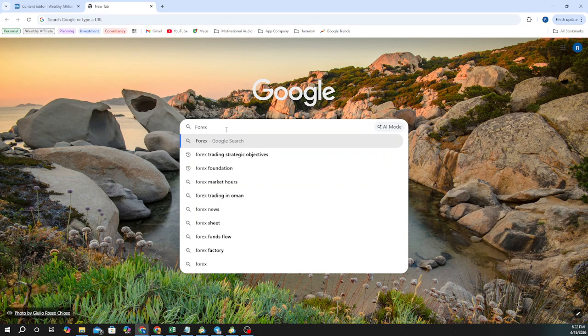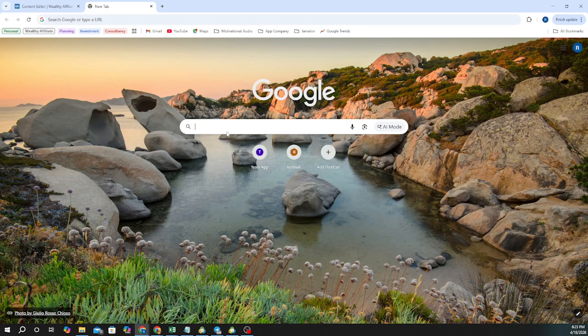So yes, this is the alphabet soup kind of thing. So Forex, we have trading strategic objectives, but this is mine. This is not those two with this kind of icon. That means I was searching for them. Those with the magnifier are the ones from Google. So we still don't have indicators. If we put I, what will happen? So if we put I, we have Forex indicators. So this is one. The next one that we have is identify.